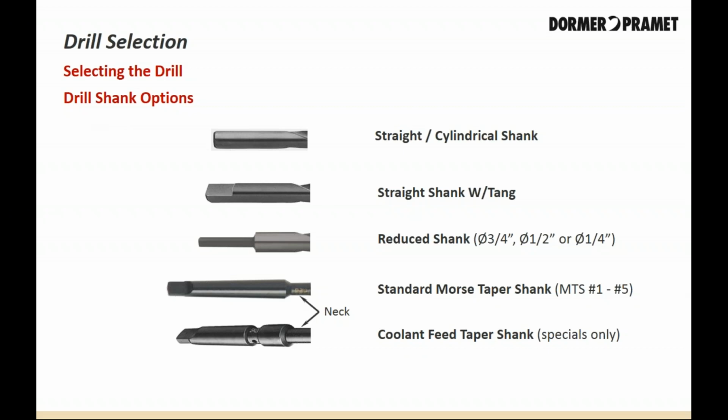Straight shanks with tangs are for the purpose of driving drills, usually in handheld applications. Reduced shanks, available as standard in our offering, half-inch reduced with tri-flats, and 3/4 inch reduced shank sizes. And Morse taper shanks contain variations such as tapers larger than standard, tapers smaller than standard, coolant feeding with side or end entry type coolant holes. Morse taper drills are normally used in drill presses or mag drill applications.